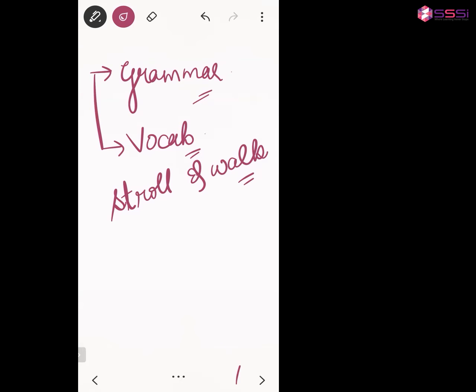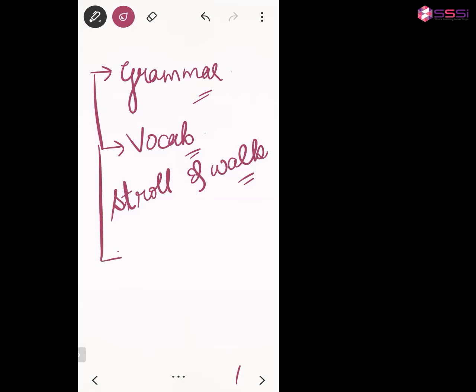So this is the importance of vocab. If I'm telling you that I'm walking, that means I'm just walking by foot, simply walking without coming back. But if I'm saying I am strolling, that means I'm going to a point and then coming back from that point. Is this clear or not? That is the difference between walk and stroll. That's why you need to have a very good vocab to speak very well. To have very good English, you need to have vocab.